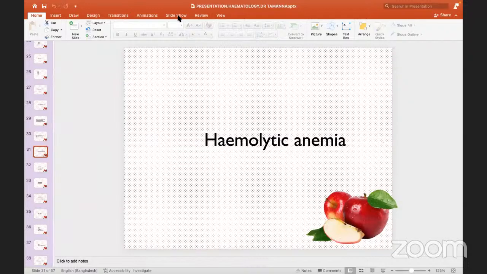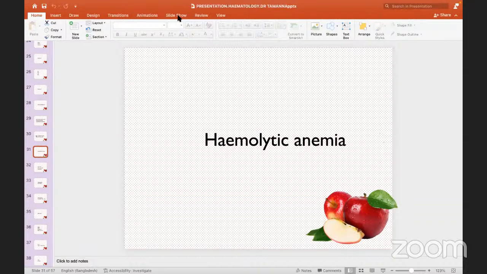Hemoglobinopathy means hemoglobin is sick. Pathy means sick. Hemoglobin is sick. So membrane defect, enzyme defect, and thalassemia, they all are hemoglobinopathies. This is a cause of congenital hemolytic anemia. I agree. Now tell me, what is the cause of acquired hemolytic anemia?